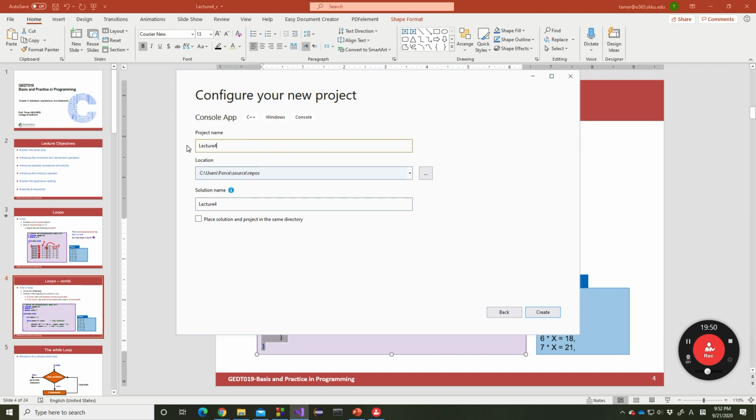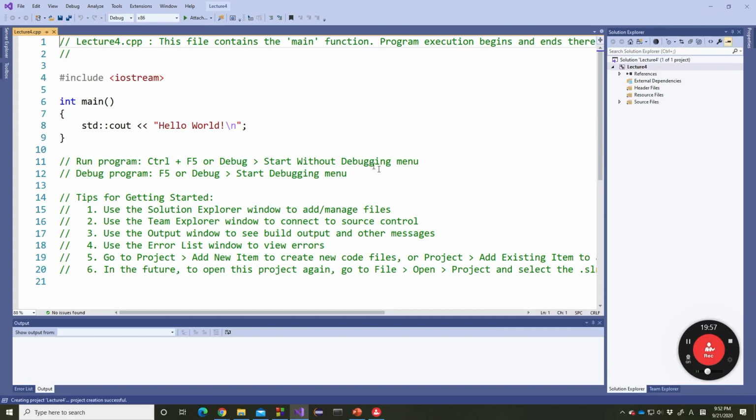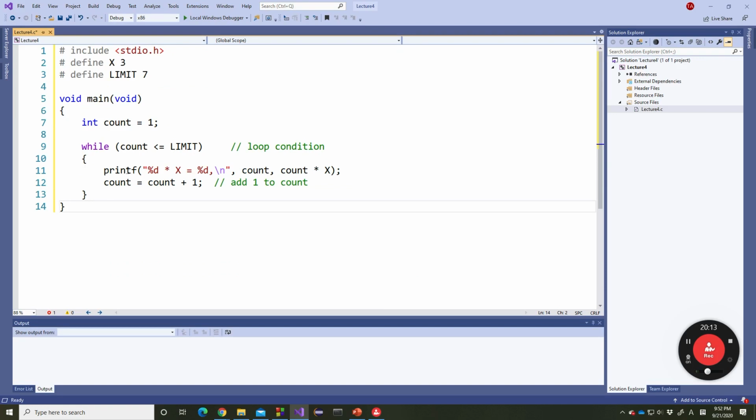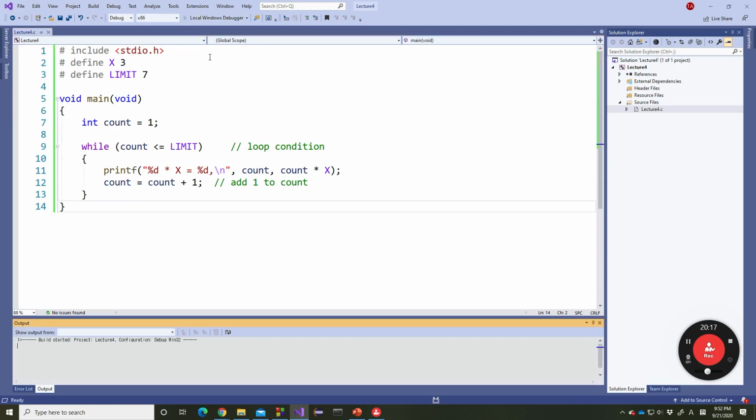Actually, I can prepare this before I start recording, but I want to repeat this many times, so you will not forget this process. So now let's rename this one. Oh, sorry, this one should be C, and then here we will just replace all of this code with this code. Okay, so that's it. And now let's execute this one.